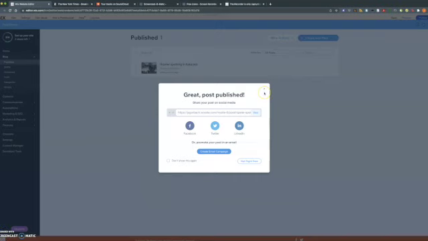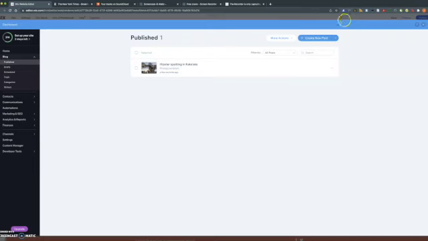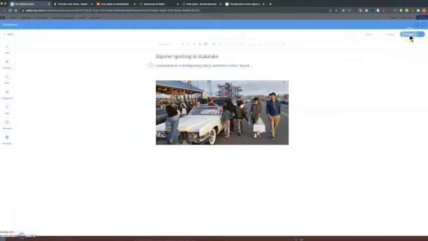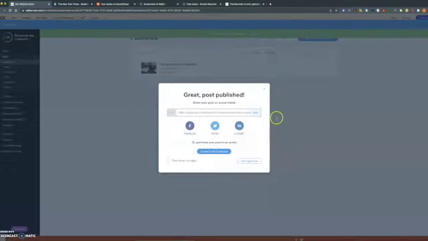Okay, so now that you're ready to publish, notice this. This is very important. So when you go to publish, I'm going to back up for a second, and you go back into edit, you hit publish, this window automatically pops up.